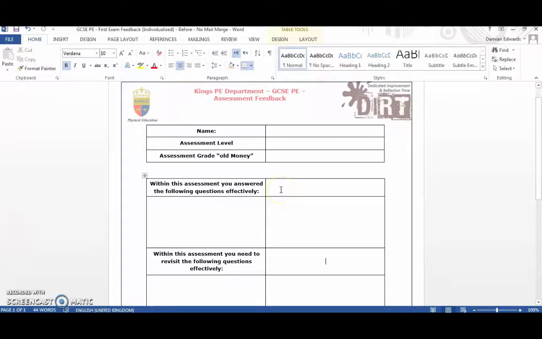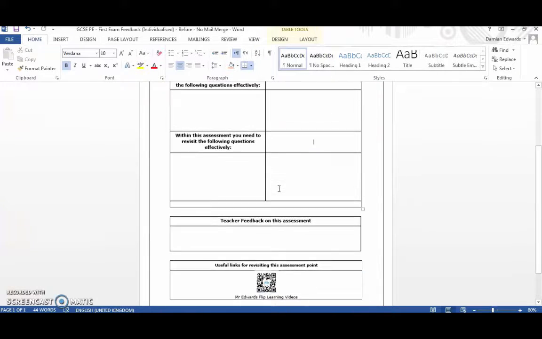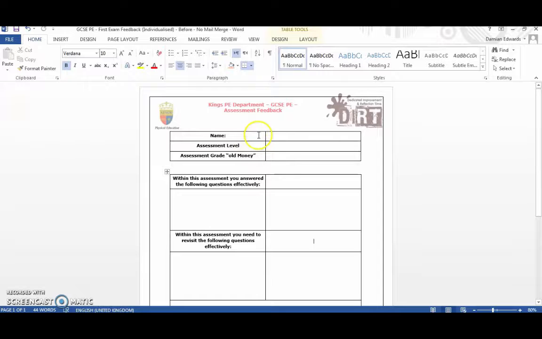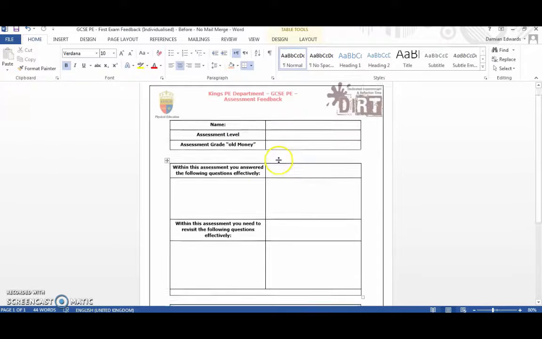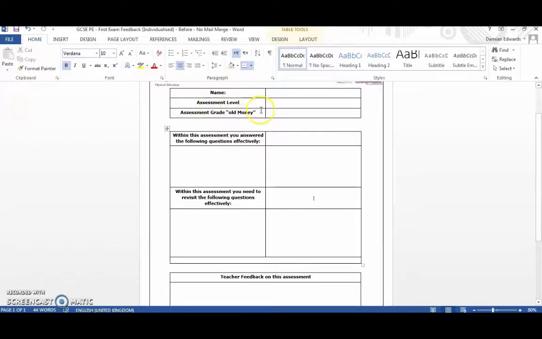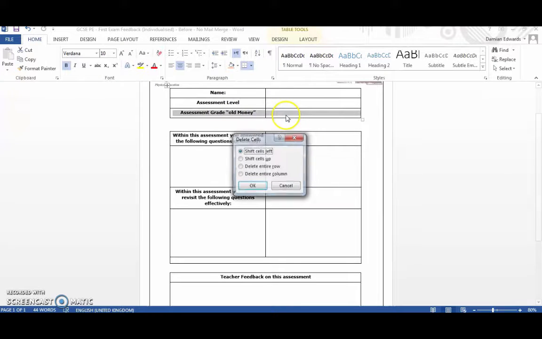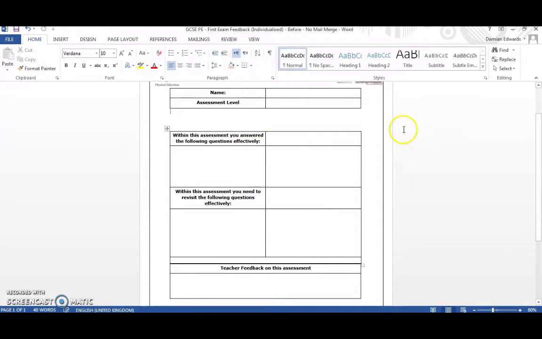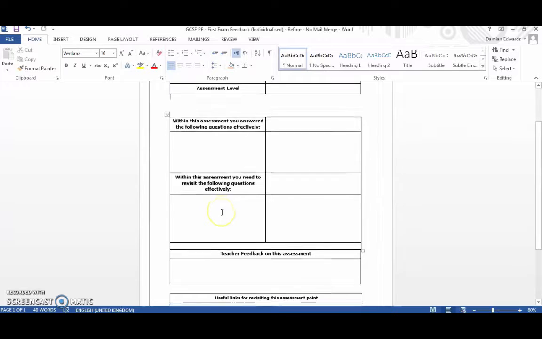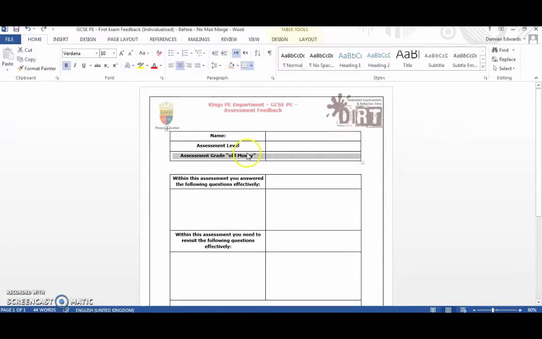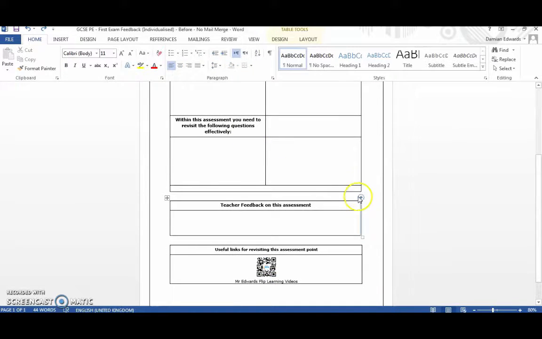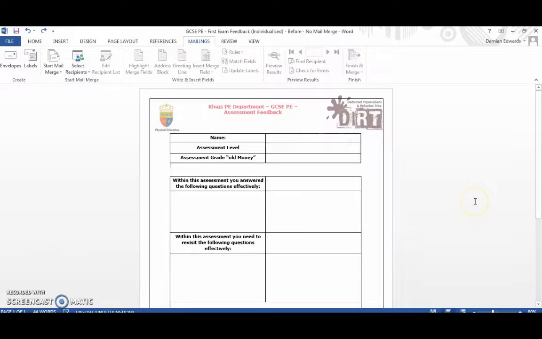Here's one I made earlier, Blue Peter style. So here's my template. You can literally add whatever you want. These are just tables and I've just added them in. Again, you could change them if you didn't want the old money one. We can get rid of it and have it like this. Once you've got your template set up how you want, I like to make sure that it all looks perfect before I then add in the data. This bit is slightly different.